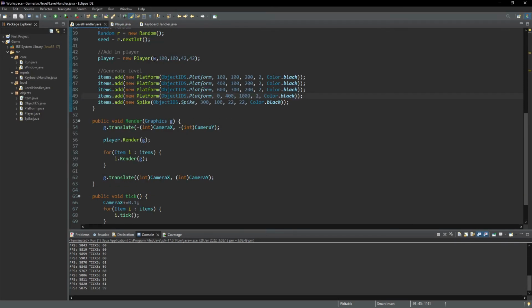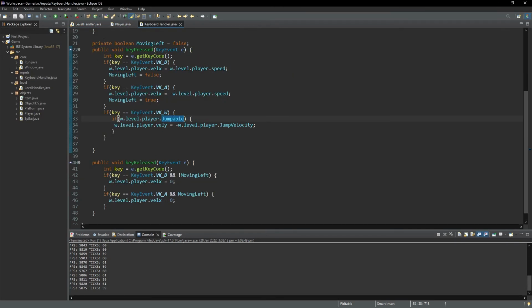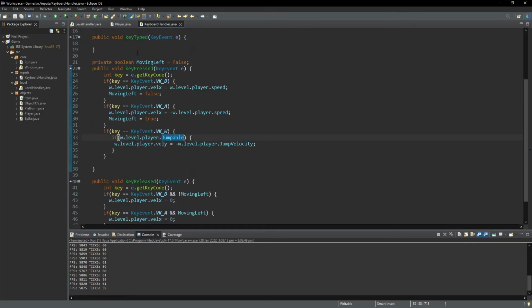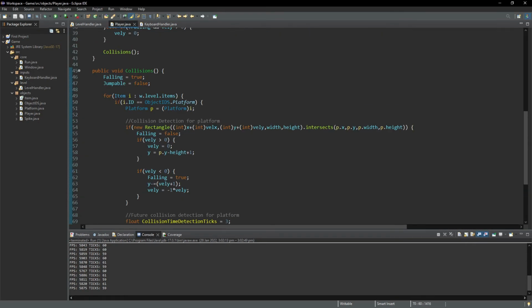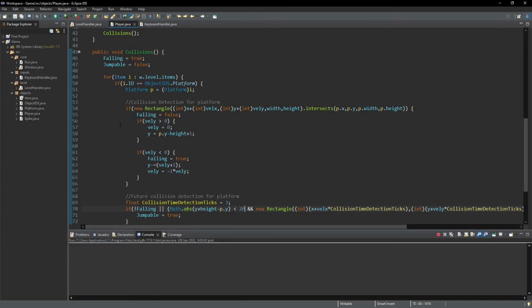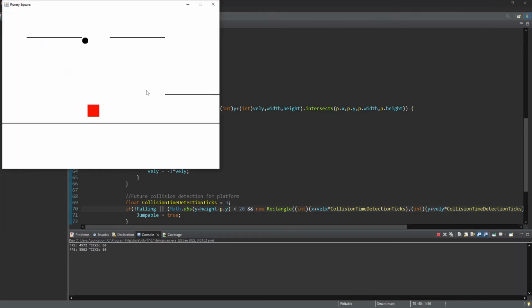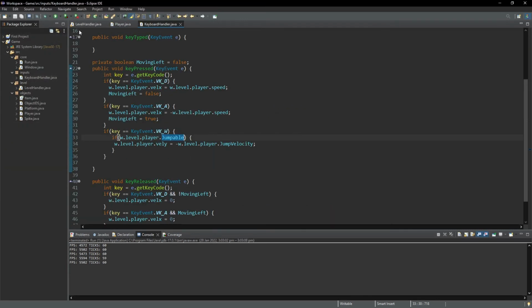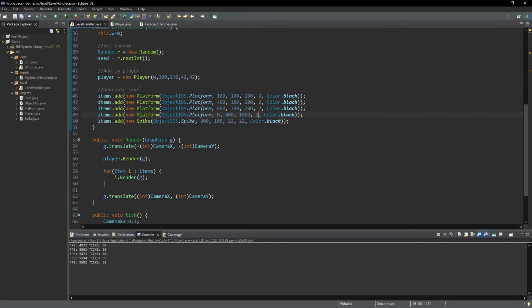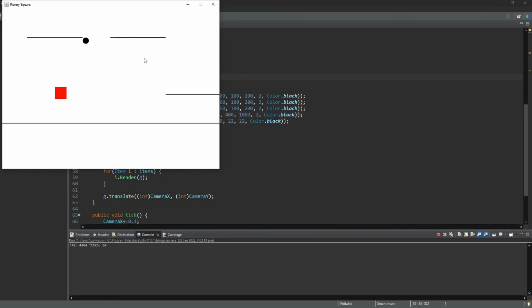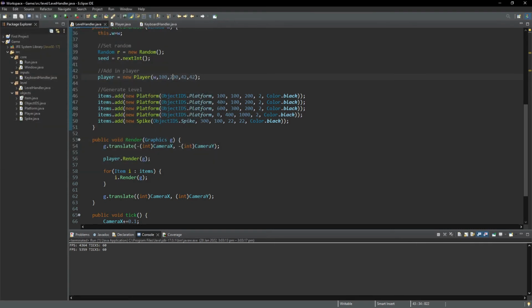And the other thing, as far as collisions are concerned, I don't want to be able to come through the side, which is what we're currently doing. Also, actually, hold on, we're just going to spawn the player a little further down, because currently we spawn in the platform, and it's a little bit of a pain. And we can also bring our platforms here down a little bit, I think.